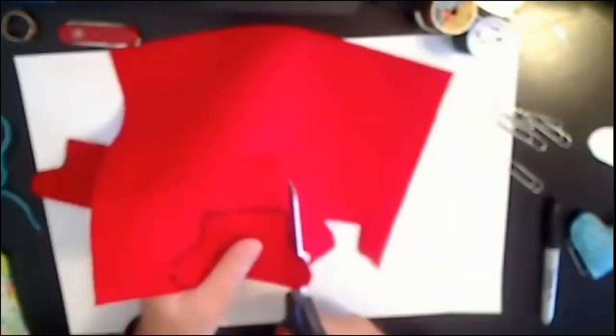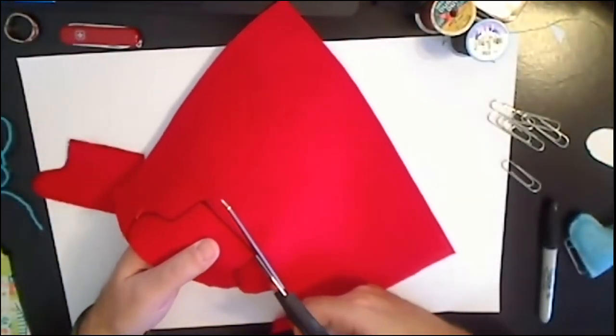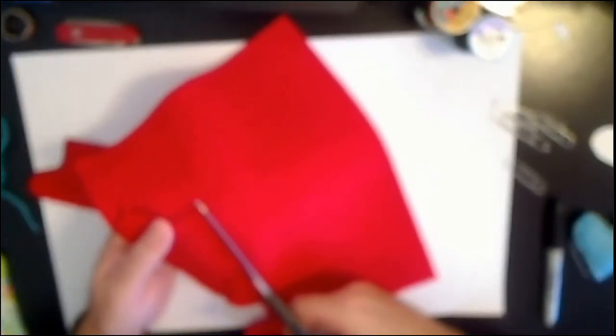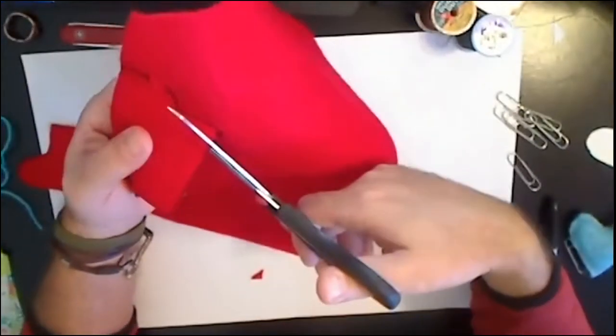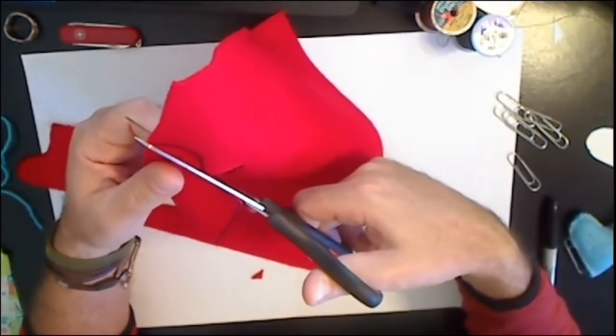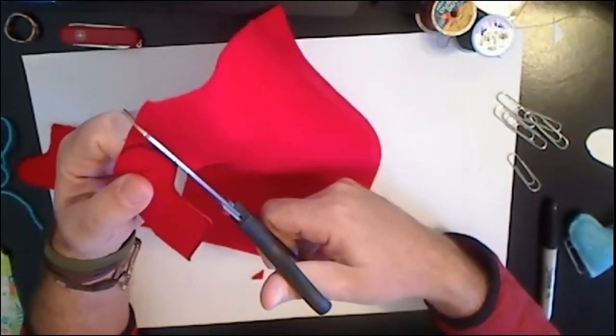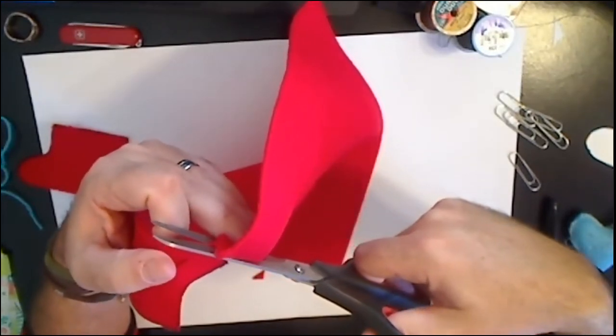You can get out of one piece of this felt, if you've got multiple kids at home, or you've got brothers and sisters, friends and neighbors who want to work along and do the elf ice skates with you, or if your parents and grandparents want to work along, you can get a lot of ice skates out of this one piece of felt. Because again, you're making ice skates for elves. You're not making big ginormous ice skates that you're gonna put on your feet. Not making stockings, though you could, if you wanted to, the same kind of concept. If you wanted to make some big giant stockings, you could totally do that as well with the felt.